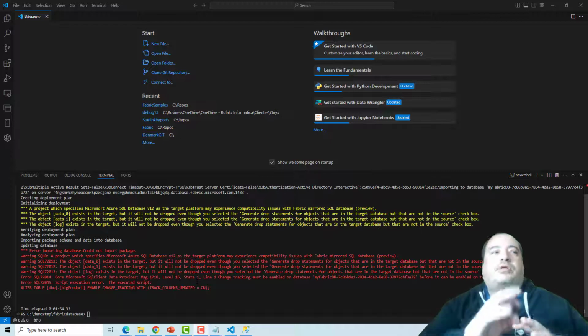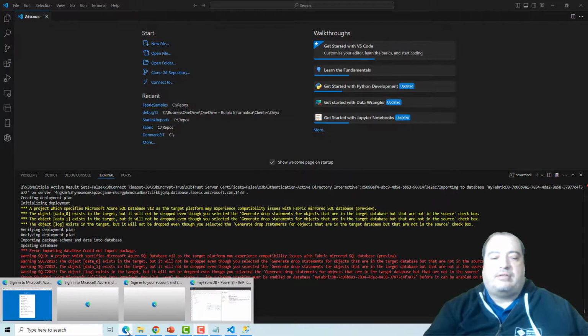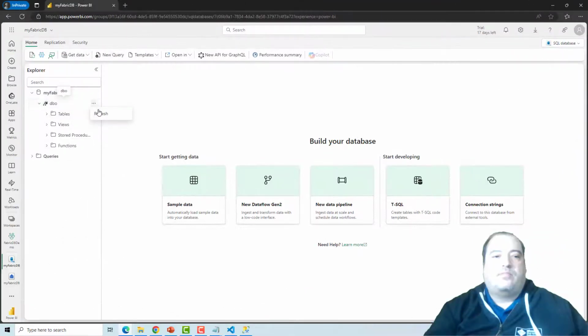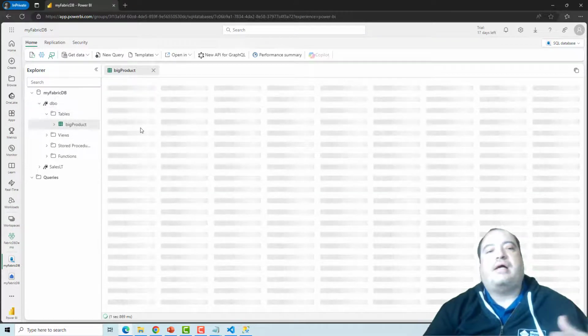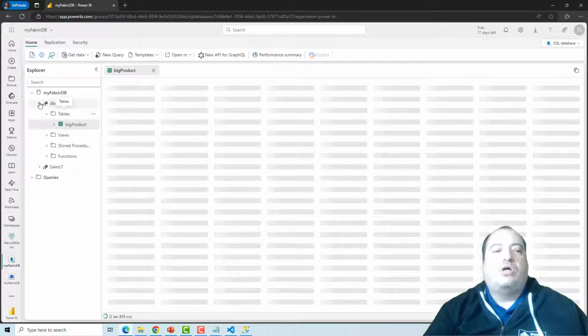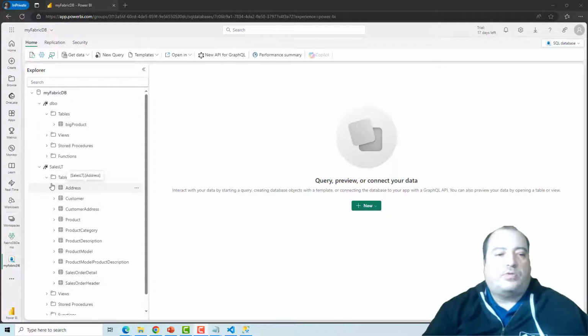And now I'll be able to see my tables inside the database. Let's take a look. Let's make a refresh. In the dbo schema, I have only the BigProduct table, which is exactly the table that had some incompatibility issues. But I also have the SalesLT schema with all the tables from the AdventureWorks database.